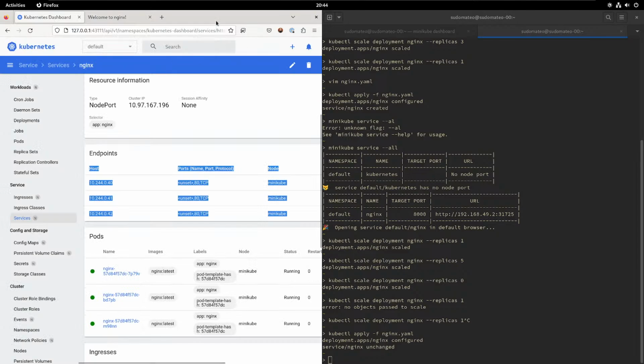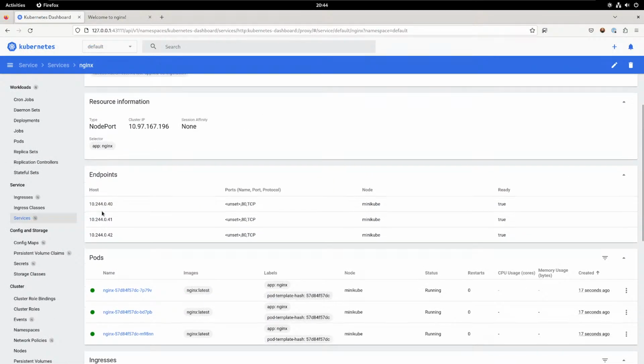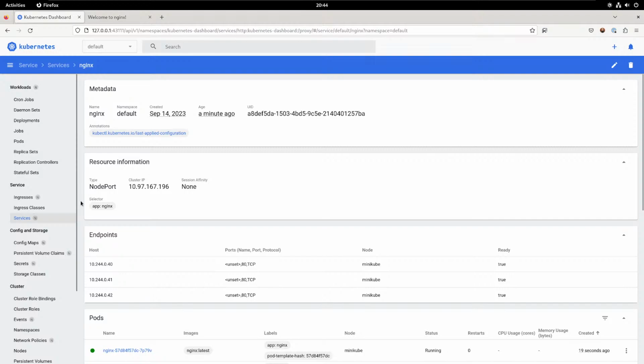That was literally it. Those are kind of the primitives, I guess we can call them, that this book is going to be discussing. You will see in this book pods, you will see deployments, and you will see services. You're actually going to see ingresses, but we'll cover them when we get there.